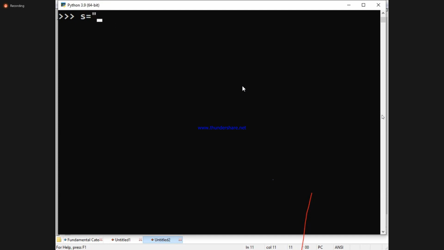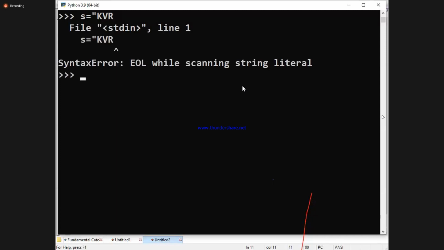First I will start with KVR. Next line. Or I will write like this. See, whenever I press the enter key, you are getting an error. Very, very important. First I am talking about how to store string data. After that string organization, string indexing, forward indexing, backward indexing, string slicing, forward slicing, backward slicing. Wonderful. Let us move forward. Once again, is it valid or invalid?